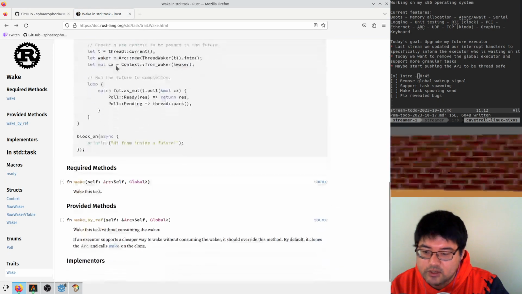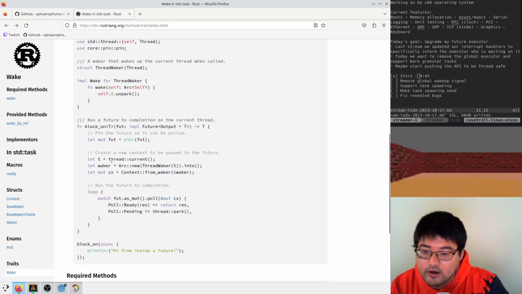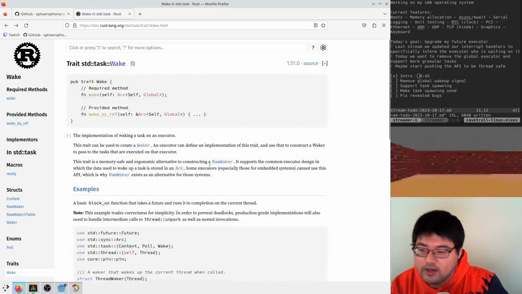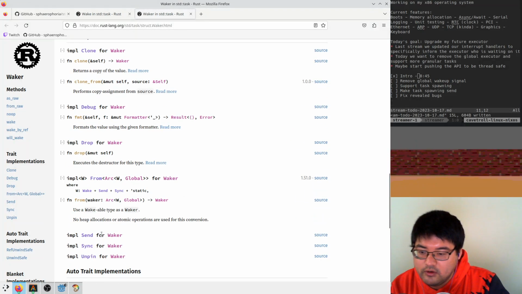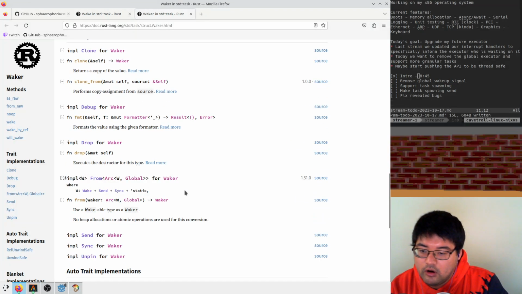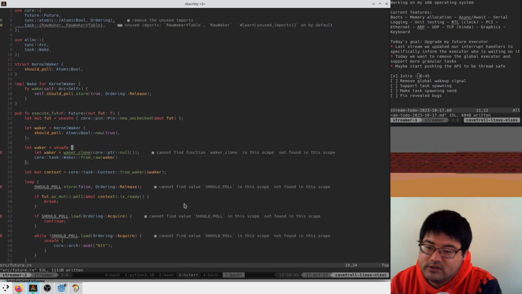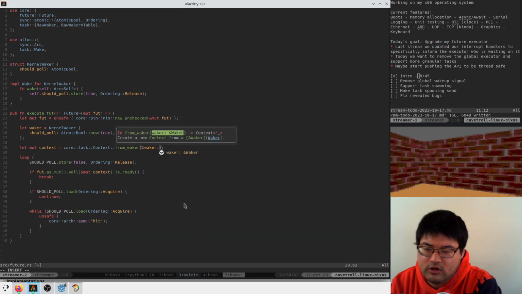How do we get from this Wake trait into a Waker? Here, it just calls into. So probably Waker has a From on the Wake trait: From Arc W where W is Wake. Yeah. Okay, so we just say here Waker::from(waker).into like this.